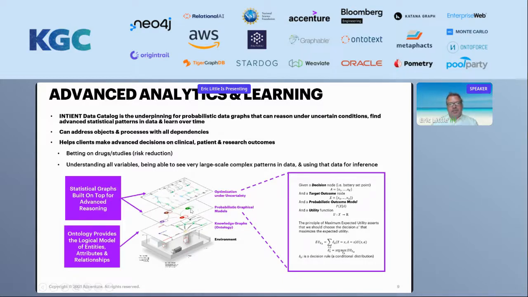And so what we want to make sure, though, is that the nodes in the probabilistic graph align to and feed off of the nodes and arcs in the knowledge graph. The knowledge graph, again, is describing what things are and where they are. This takes that information and says, now I'm going to compute certain weights and measures and probabilities on those. And then we can build optimizations on top, where we can find things like the shortest path through the data or do random forest or these kinds of advanced calculations.